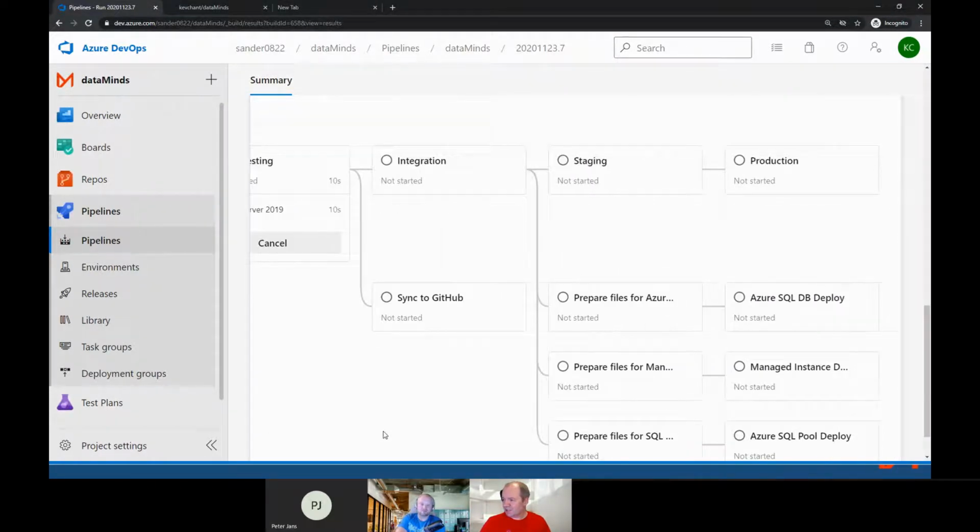And as you can see, it's taken a while to do your unit test, so I can carry on from here. So after it's done the unit test, as well as delivering to those 3 environments, you can also see that it's going to do a sync with the GitHub repository. And I know some of you are probably thinking that it's not very easy to do. You can't really automate that.